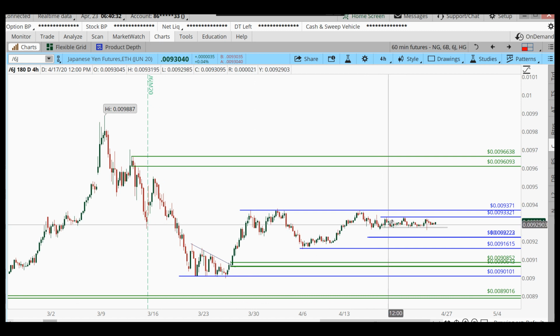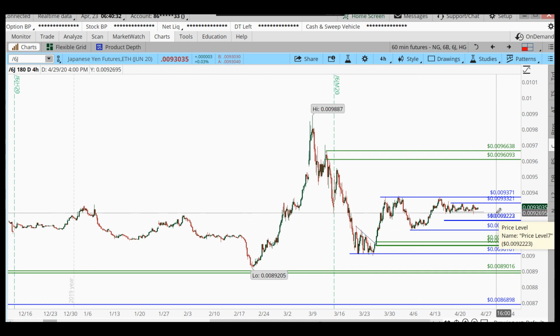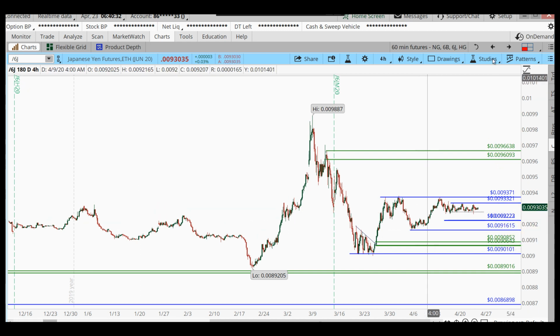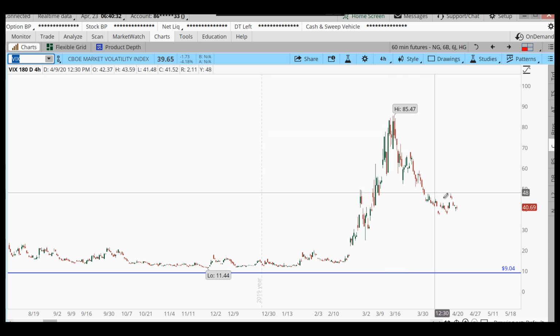What we're really seeing more than anything is volatility getting back to normal. Our swings are back to candle sizes that are a bit more manageable. If you see these candle sizes versus what it had been in the past, our swings are just getting a bit more manageable. We're seeing volatility come down in pretty much all of our markets. If I take a look at the VIX, which is our U.S. equity market volatility, we've seen volatility settle off pretty good, and I think we can continue to see that.